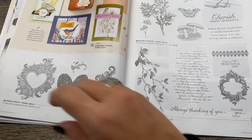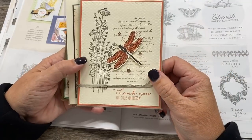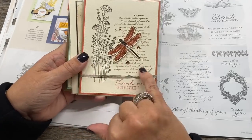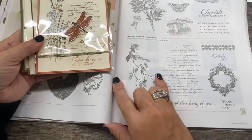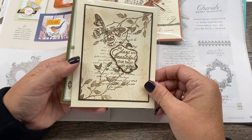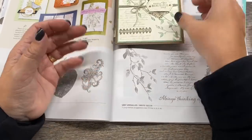Very Versailles is a set that's been around for quite a while now. I've got a few samples. Well, I just pulled a few. This one I've used for a long time. This is a card I showed you a very similar one to when we were talking about the Dragonfly Wishes stamp set, but the background is from this Very Versailles. And so I love it from just some of the elements that come in here. So pretty. Isn't that gorgeous? That was a butterfly you could add to it. But I love these little designy features. Really cool.